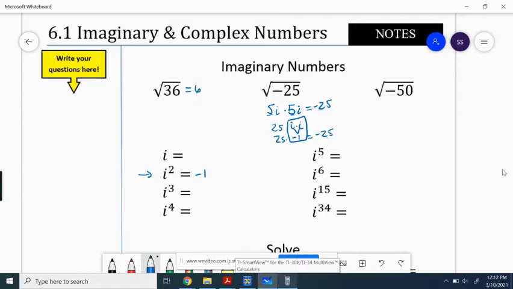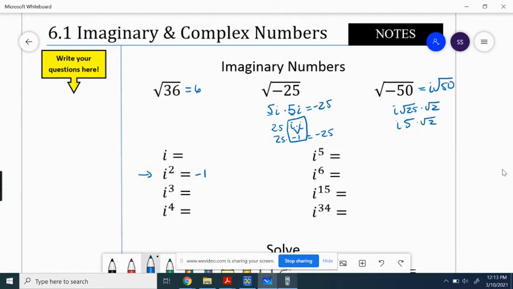All right, so how about the square root of negative 50? This one's not going to work out as nicely, because we don't have a number that multiplies by itself to equal 50. So what we're going to do is just call this i times the square root of positive 50, and then we're going to simplify that radical. We know that the square root of 50 can be broken down into the square root of 25 times the square root of 2. And the square root of 25 we know is 5. So that would be 5 times the square root of 2.